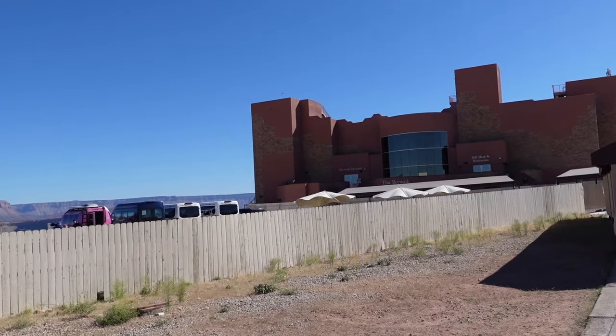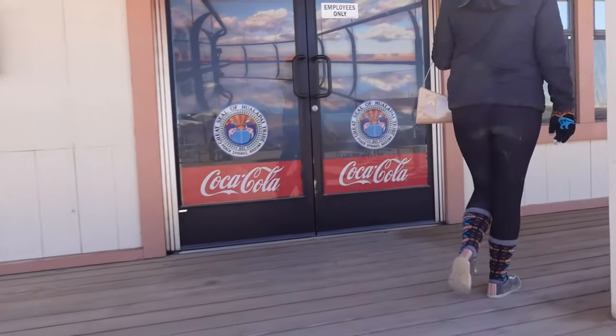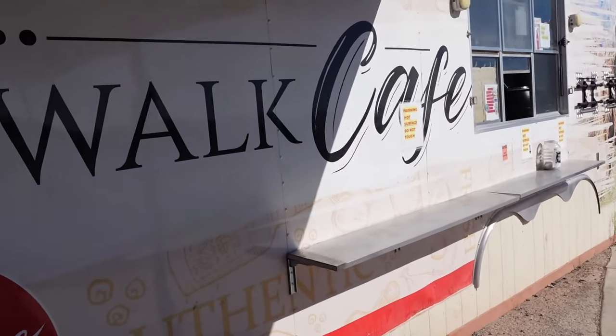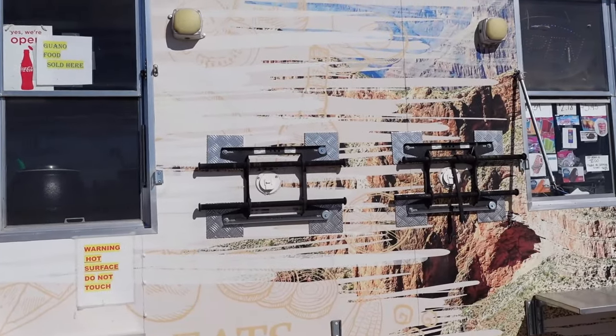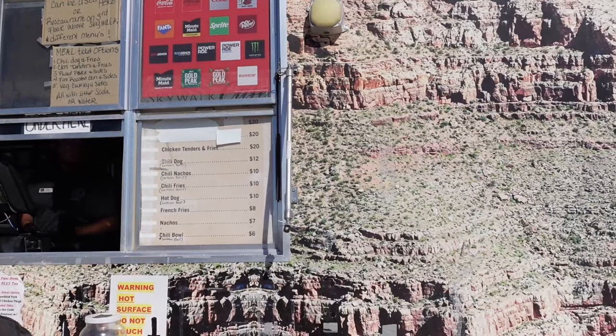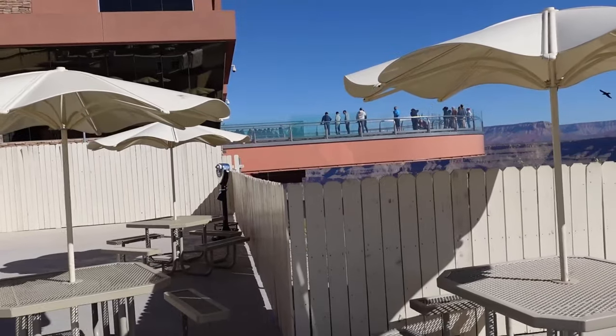I'm starting to get cold from the wind, but now that we're away from it it's feeling warmer — the sun feels good. We have another stop after this too with some sort of mining thing. There's a cafe up here — let's check it out before we do the Skywalk. Here's the Skywalk Cafe: chicken and fries $20, chili dog $12, chili nachos $10, chili fries $10, hot dog $10, fries $8. And we can see the Skywalk — it goes out over the canyon. We're gonna do that now.